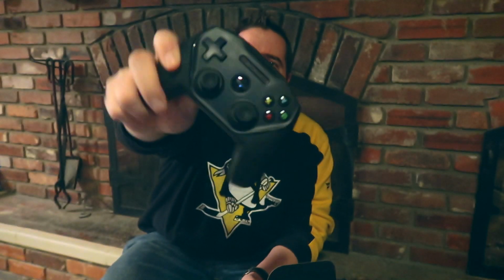It is the controller right here. It resembles an Xbox controller. That's kind of why I went with this one, because I do play Xbox. First impression, it feels pretty nice. It might be a little bit smaller. It does have the double triggers up there.